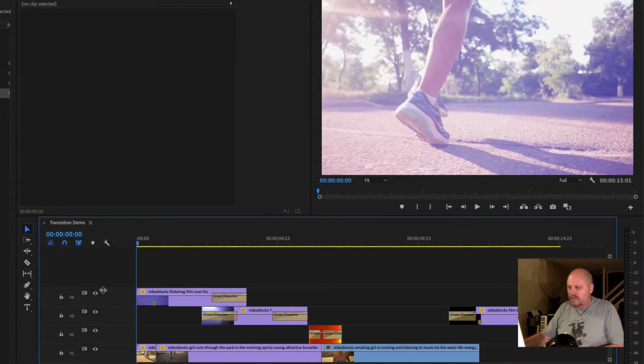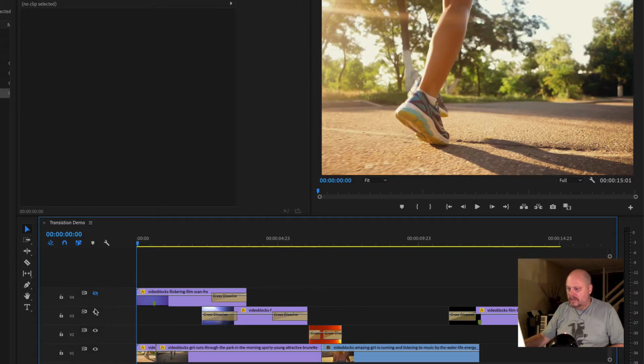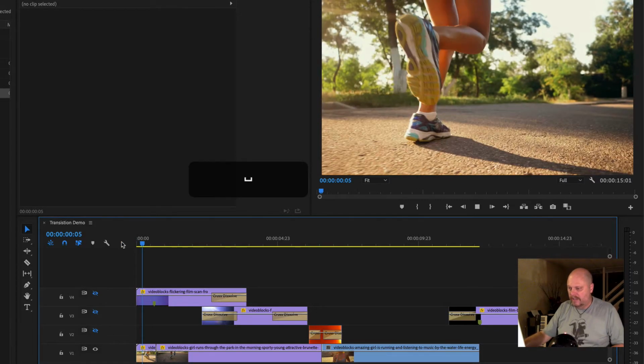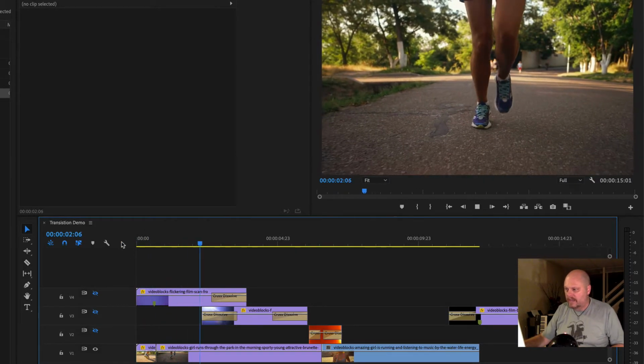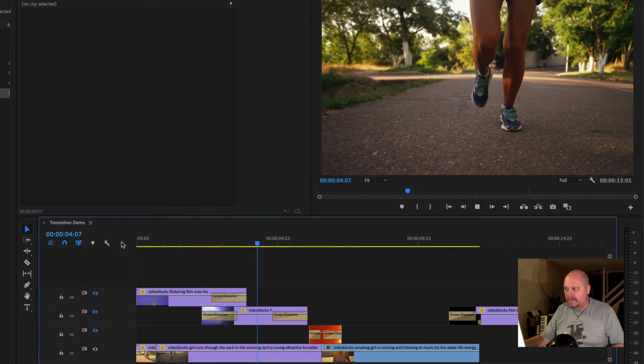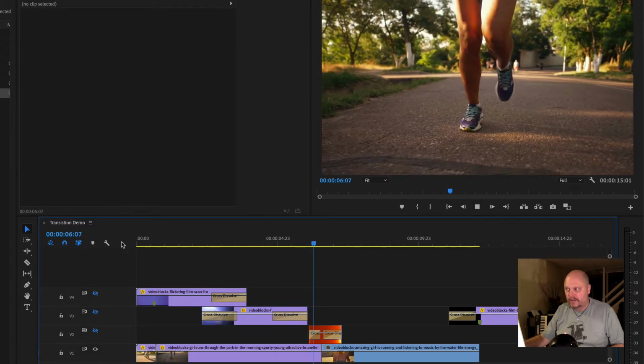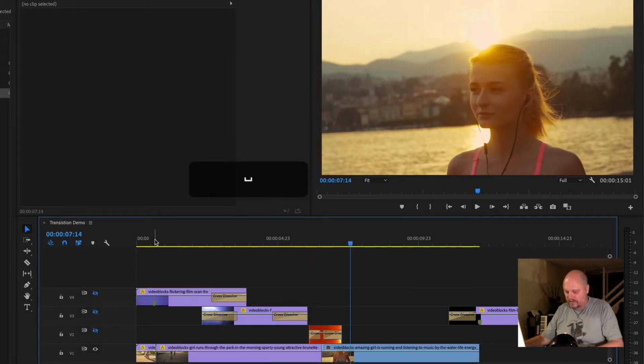So what am I actually doing? Well, let's break down our layers here, and then I will tell you what you need to import. If I turn off everything but the bottom layer, you see that I'm doing several things. First, I have her running, and it's sped up a little bit, so it has a lot of energy to it. So how did I do speed controls?